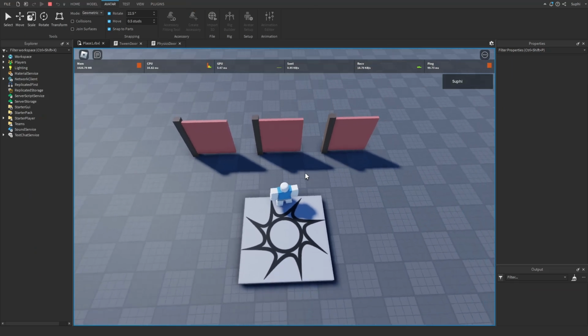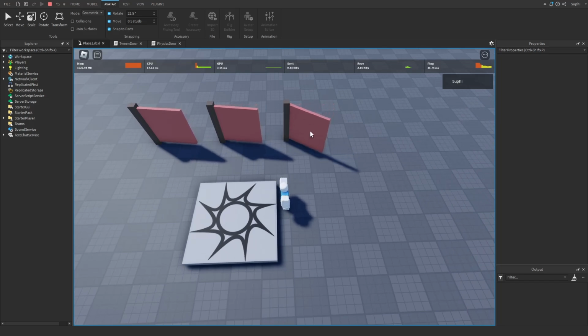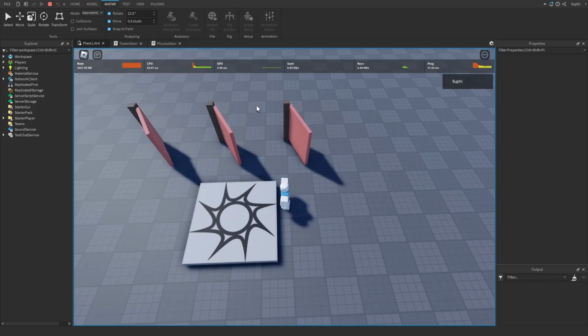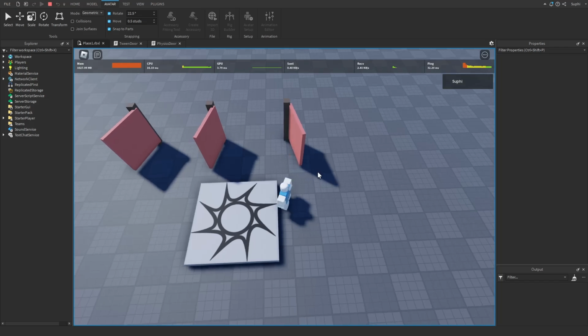we should see that all three doors open and close, but the physics door is going to be ever so slightly different because we're not going to be using cubic. So cubic means that it starts slow, speeds up, and then slows down, where the physics door will just keep a constant speed to go round.